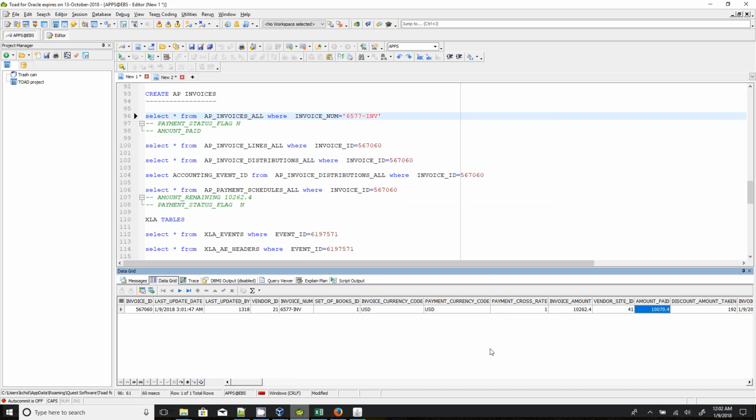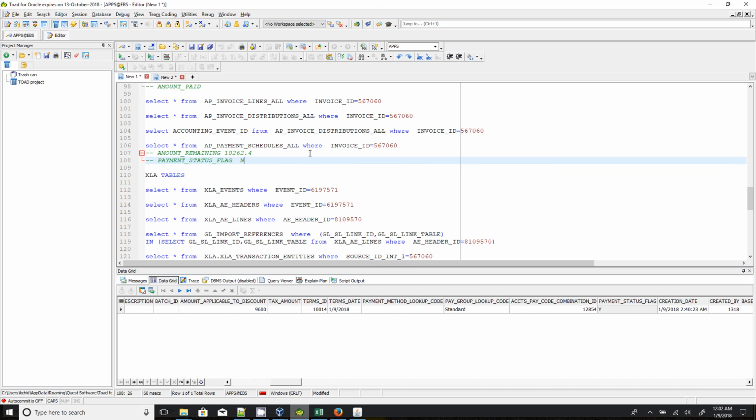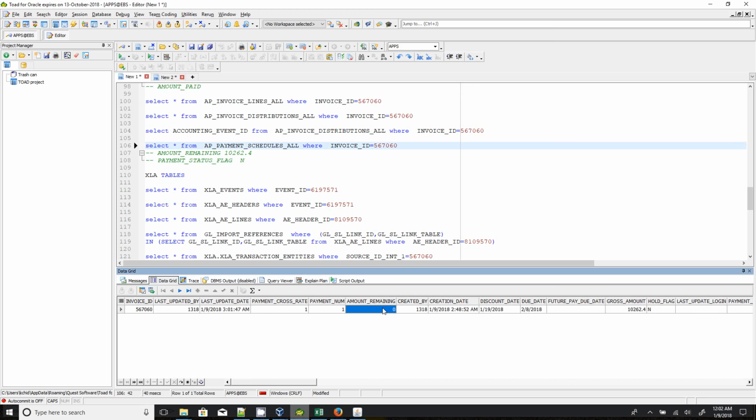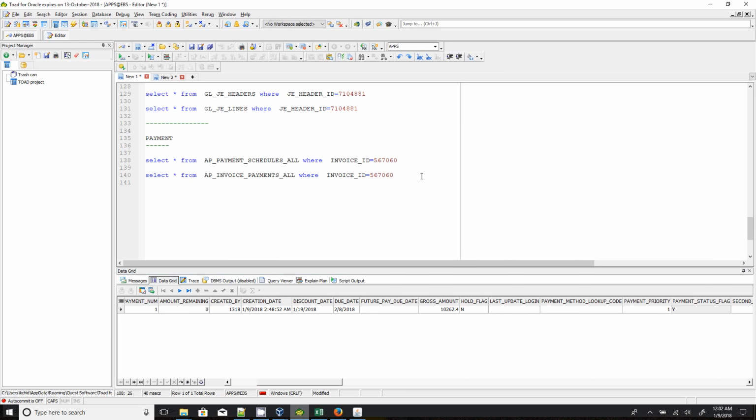No amount is paid. Where is the flag? Payment status flag is yes. Here amount remaining is 0. It is paid. Payment status flag is yes. It is paid. Payment saved.